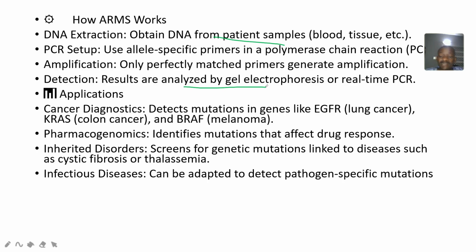So they apply it in diagnosing different disease conditions like lung cancer, colon cancer, and melanoma, which will show you the specific gene that is mutated. Also in pharmacogenomics, they use it to look at whether a drug is not functioning well simply because there's a mutation. Do you understand? They also use it to diagnose inherited disease conditions where there's a mutation in your genes.